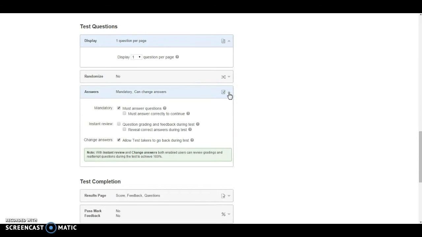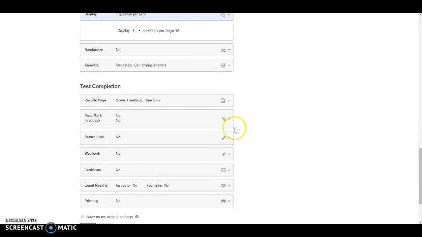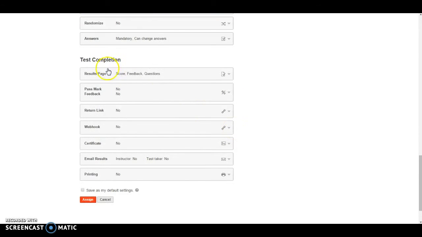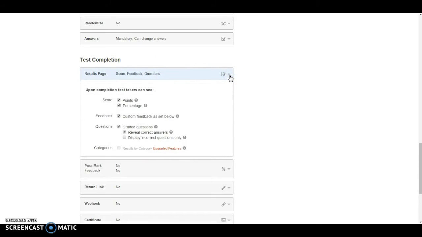You can also make answering any of the questions mandatory. And if they answer a question correctly, you know, they'll actually get that feedback. If they answered incorrectly, they would get that feedback as well. What's nice is you can also select how you'd like your test results to be displayed.